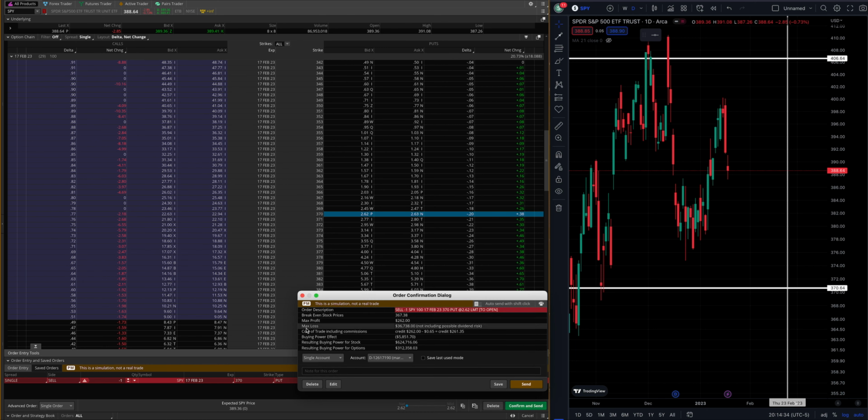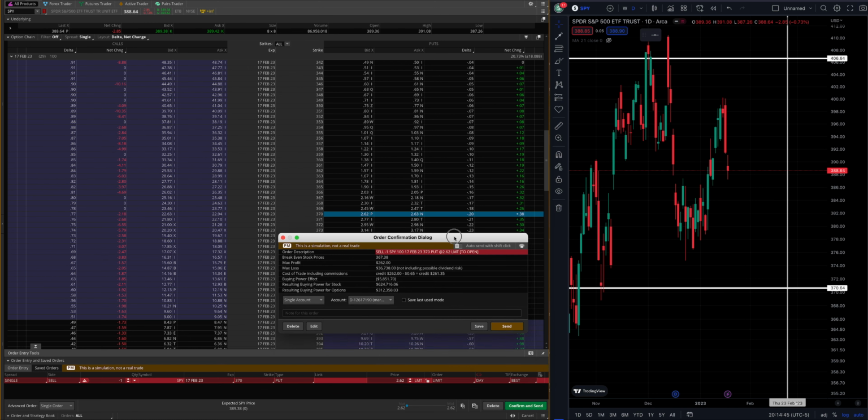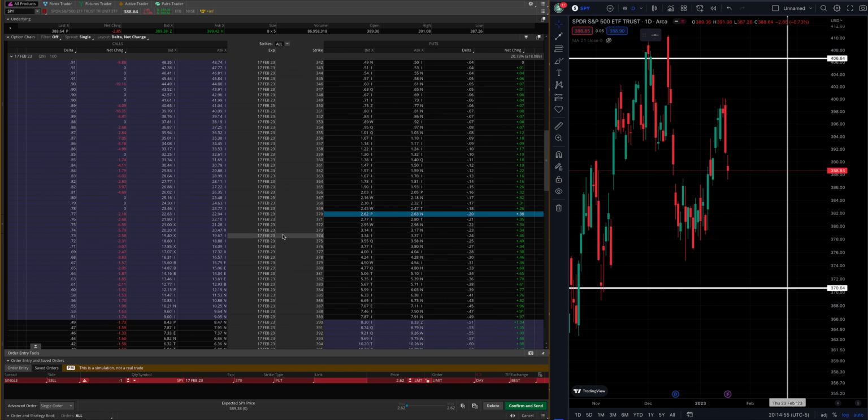And as you can see here, this is the $262 put. So you can see that now this tells us our max loss for this position, if we put this on, is $36,738. That's it. That is the most you can lose on this because it can go to zero. Now, the infinite number is way, way higher. It's infinite is the reason why it says that.